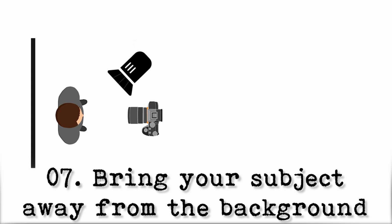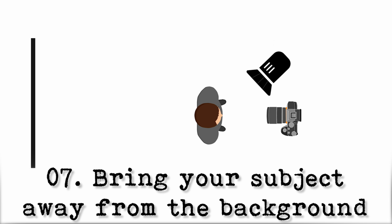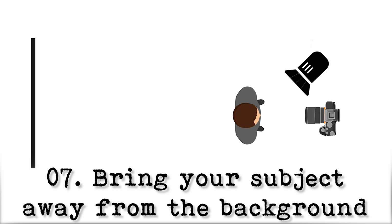Now, going back to those blurry background shots, you want to move your subject away from the background to get that background more blurry. You might only have a kit lens, which might be f4 to f5.6, but the more distance between your subject and the background, the more likely that background is to be blurry.